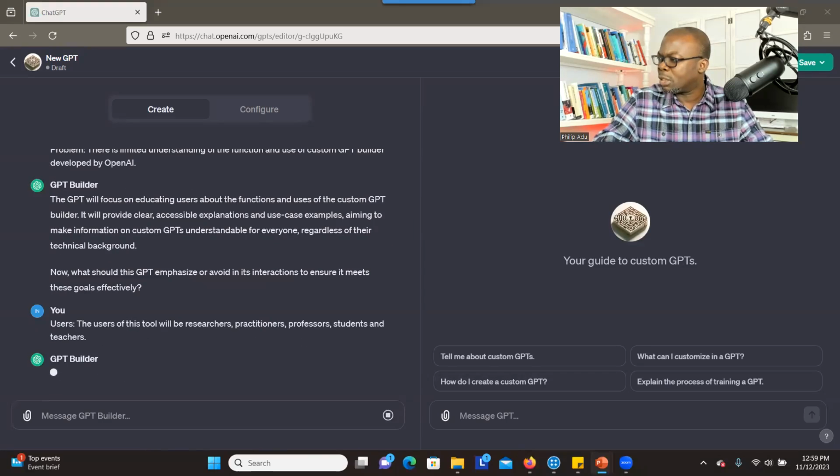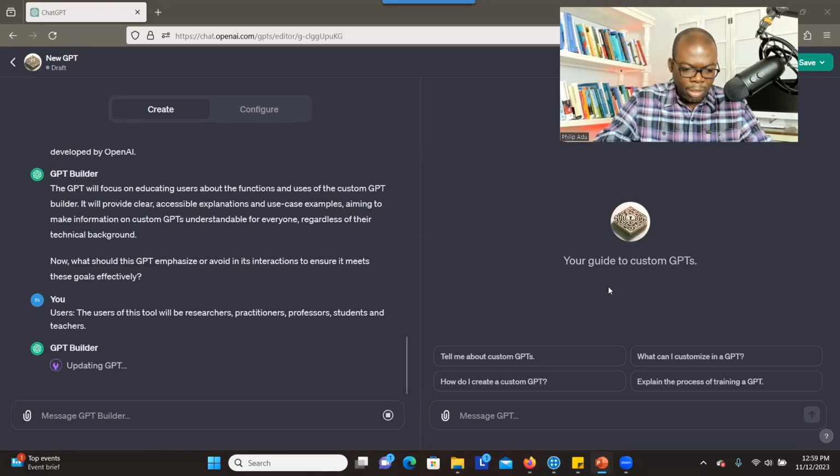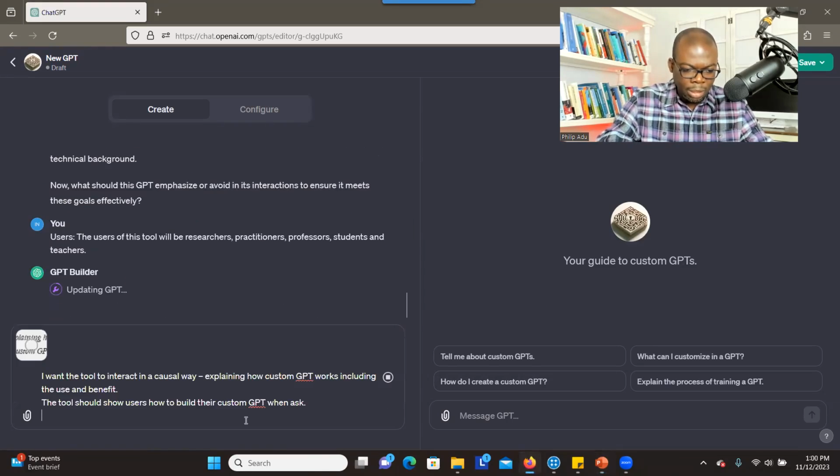Also, the task that we want the system to complete. So I copy that and paste it here. I want the tool to interact in a casual way, explaining how custom GPT works, including the use and benefits. And the tool should show the users how to build their own custom GPT when asked.